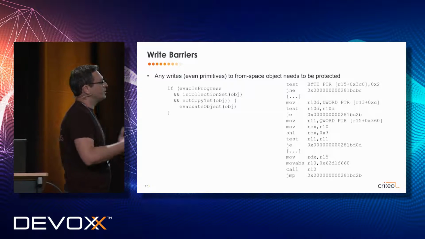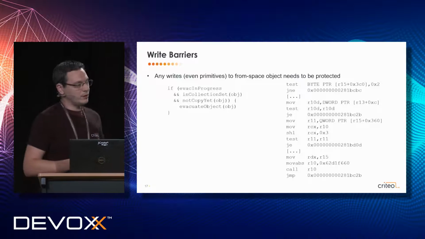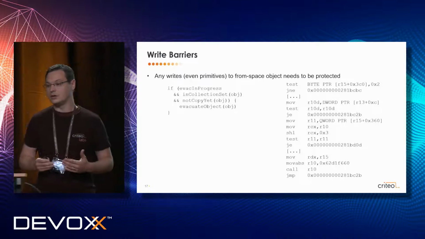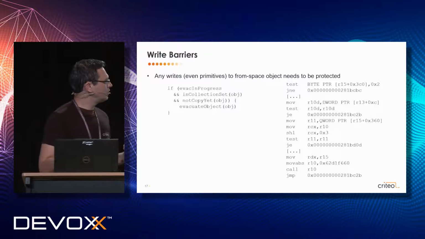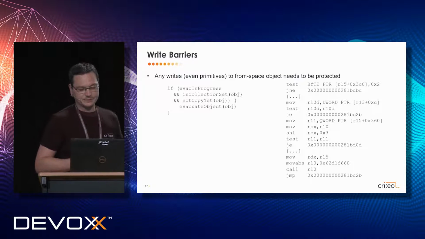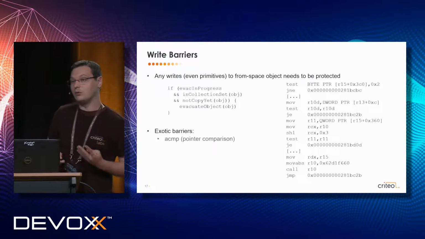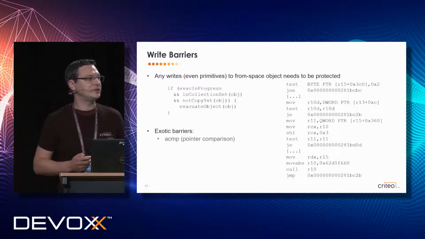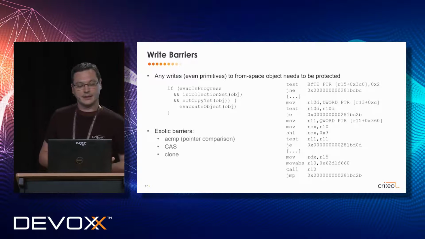In terms of code, it will be like this. So the JIT will also inject new code to deal with this. Every write will have this code. The first two instructions are the condition for whether we are in evacuation in progress or not. And then another condition, and then we also have a call to a subroutine to continue and evacuate the object. We have also some exotic barriers. We have four write barriers, so we have three more: for pointer comparison, we need also to deal with this case, the compare and swap also, and the clone.